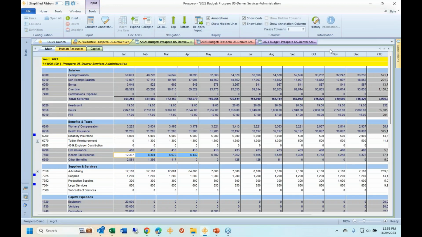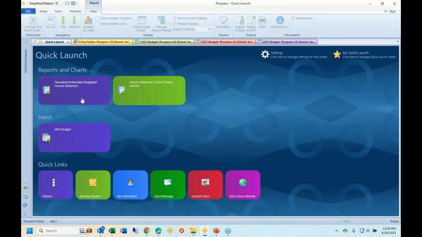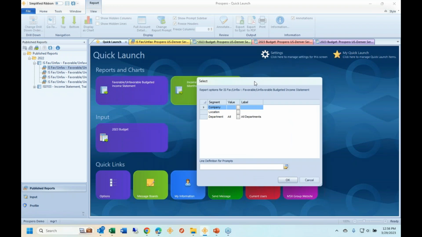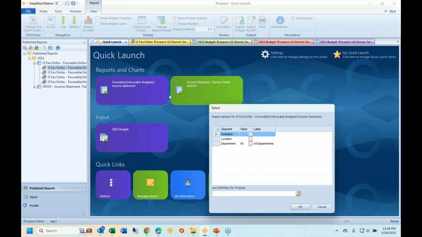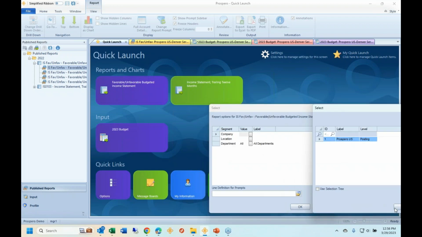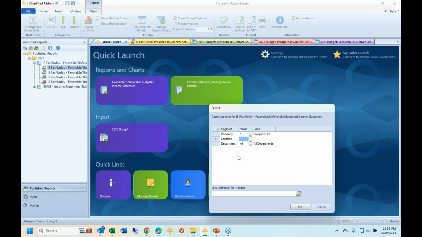Let's go back to my end user, because here is where, when they were at their landing page or quick launch page and they open up this report, all they saw was only 2 reports. There's actually about 50 we have in our demonstration system that we can maybe leverage for your implementation. Secondly, we have what are called assignments. So this user, as I'm looking at company, just to remind you, only had access to company 1, or secondly, for the location, only had access to my Denver location. And we simply call that assignments.